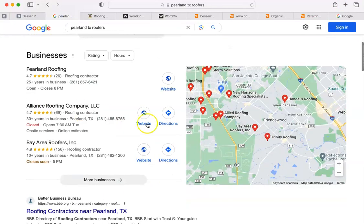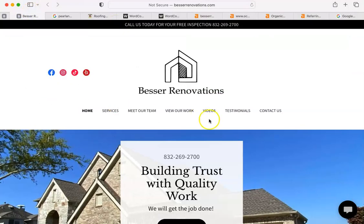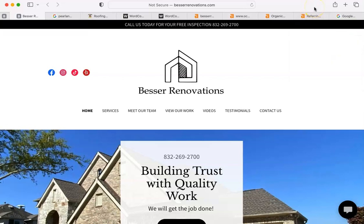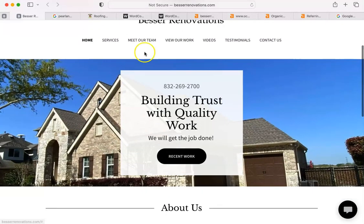Fill out the Google business profile, get more keywords into your website, and get more backlinks onto your website. You can just get the backlinks by often going to those sites and saying, hey, I want to be on your site, and they'll give you a form to fill out. Very simple. Now, these are all simple things to do, but they are time consuming, and I'm going to guess that you would prefer spending your time putting on roofs in the Houston area than digging into the guts of your website, as it were.